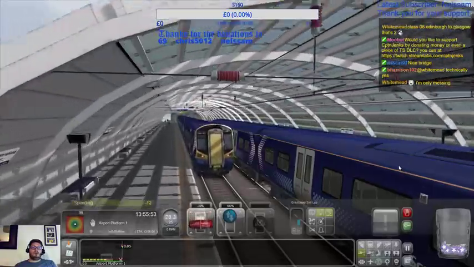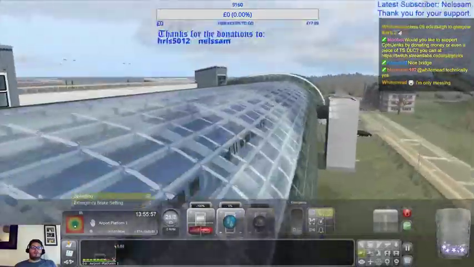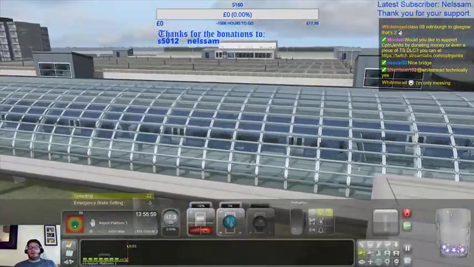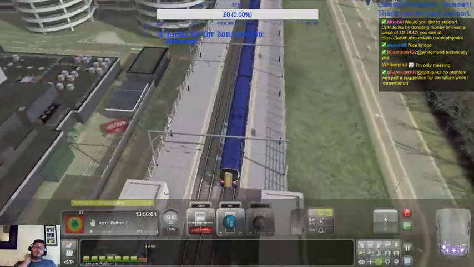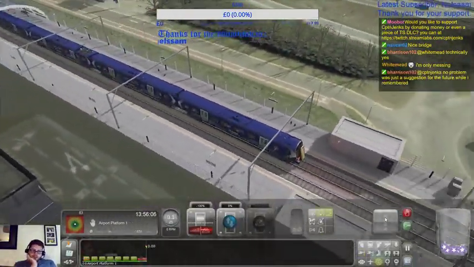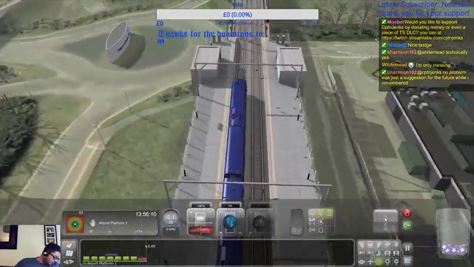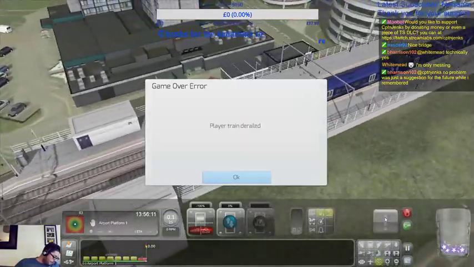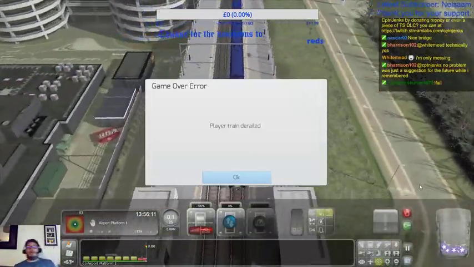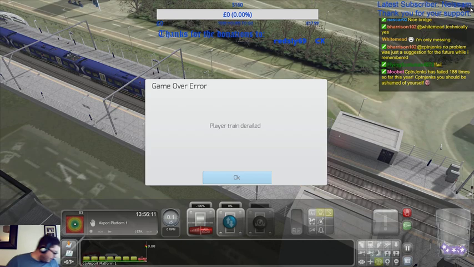Oh, we're going the wrong way. No. Brake. Brake. And we failed right at the end. Yeah, I'm only messing. I'll do it at some point. Right, player train derailed. A fail right at the end.